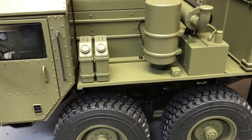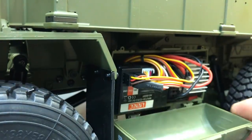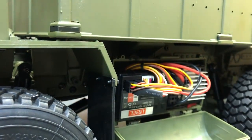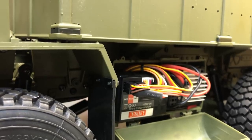Looks like an intake canister. Here we've got a fuel cell. It has our on-off switch and it does open. I see a battery connector back here that I'm not sure where the battery goes. May have to actually get the instructions out because we do need to put on all the little accessories on the box and the mud flaps and things like that.